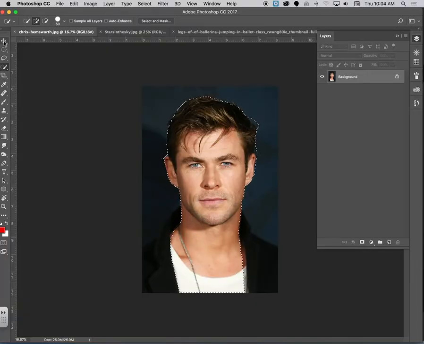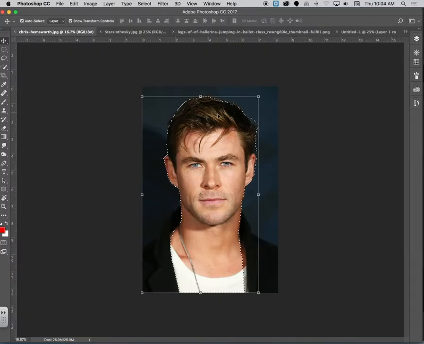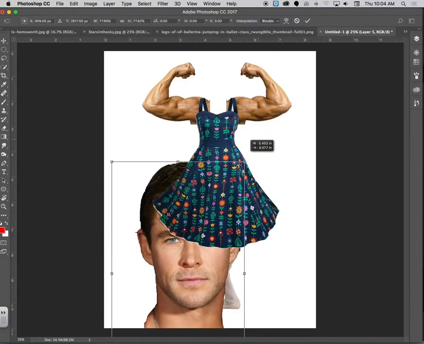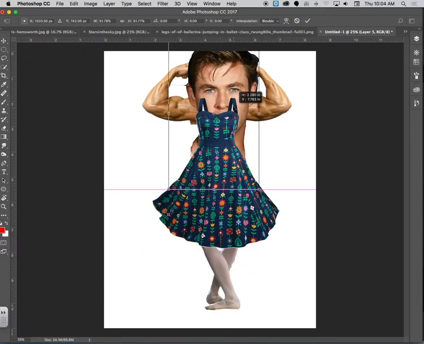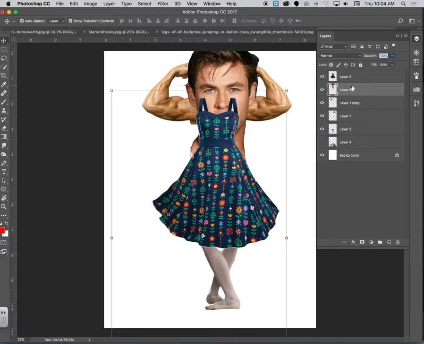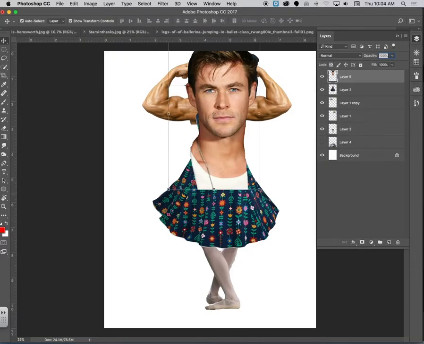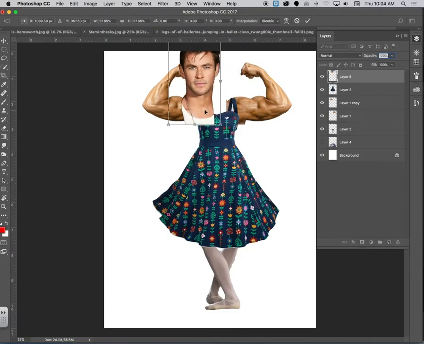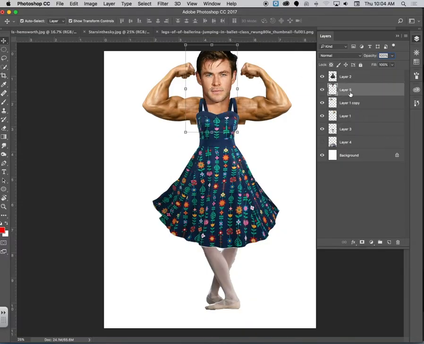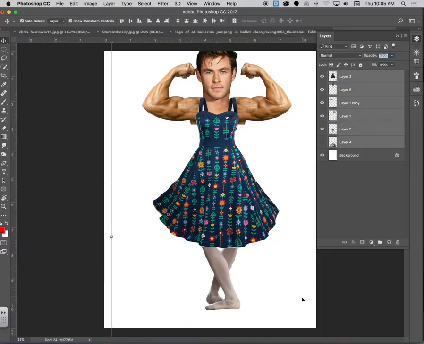All right, let me move it into my new document. My layers are docked on the right-hand side of the screen there, which is why I have to keep opening and closing them. Put that above the dress. Shrink that down. All right, actually, you know what? I'm going to slip it underneath. Oh, apply the transformation. You can also double click on the item to apply the transformation. Get it to fit. Now I need to resize everything.